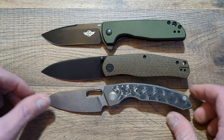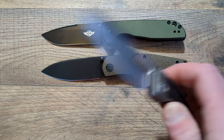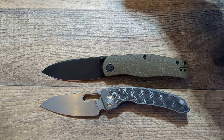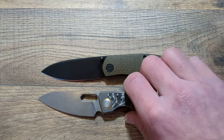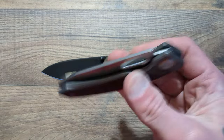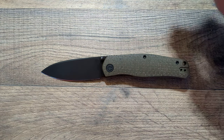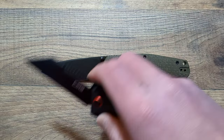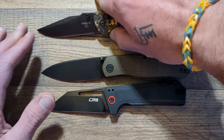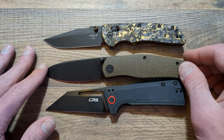This is the Max Ace. What the hell is it? Oh, the Black Mirror. That's right. It's been a long day. The Black Mirror from Max Ace. Another great knife at a great price. Using M390, titanium, carbon fiber. Absolutely love that knife. Here is the CJRB Ruffian. And here is the Hogue Deca in MagnaCut.